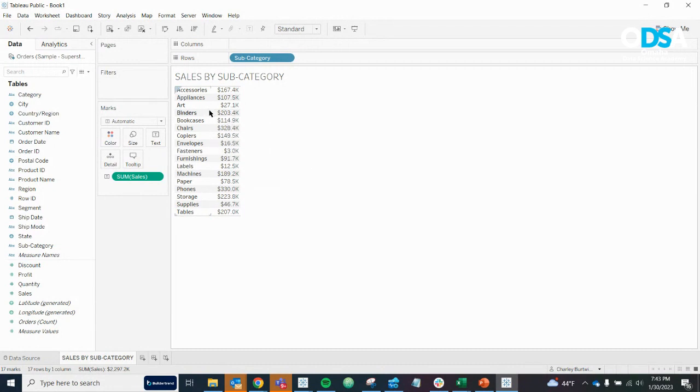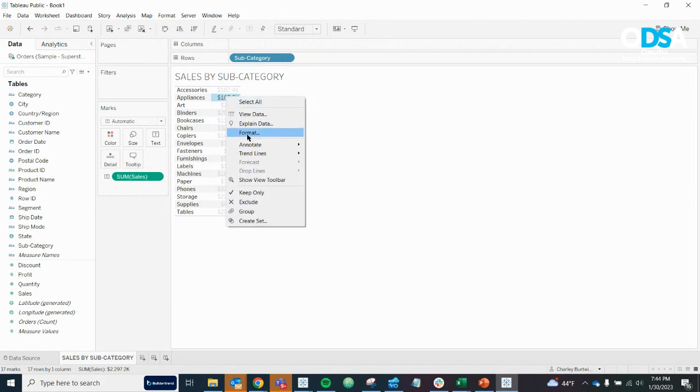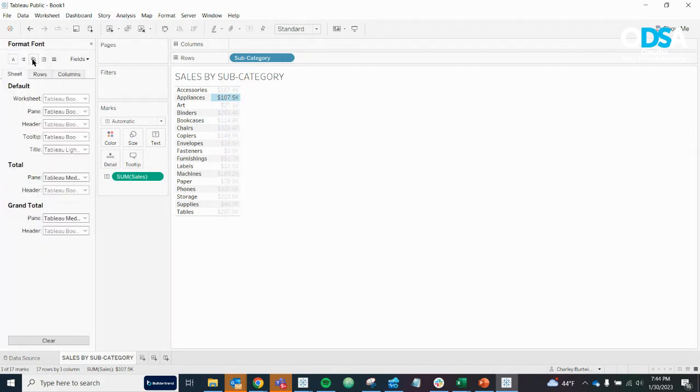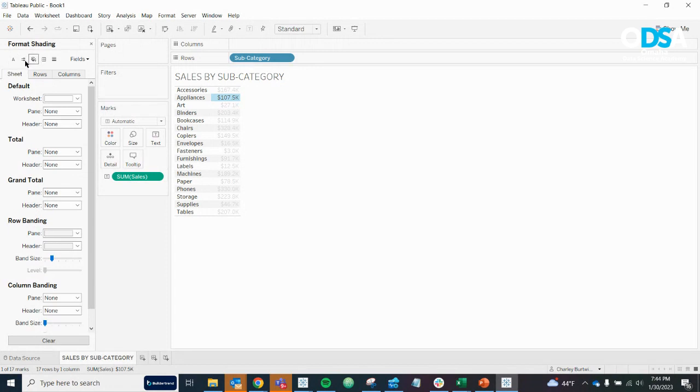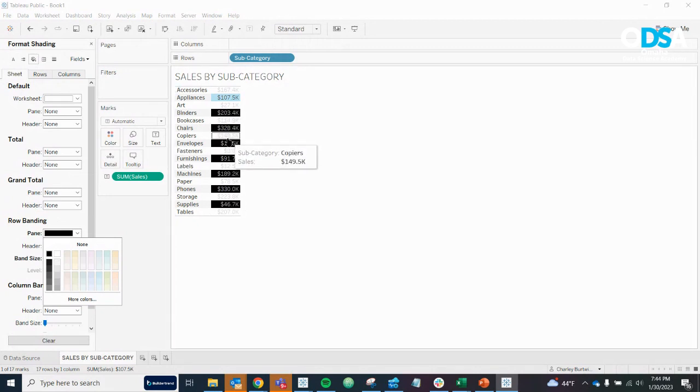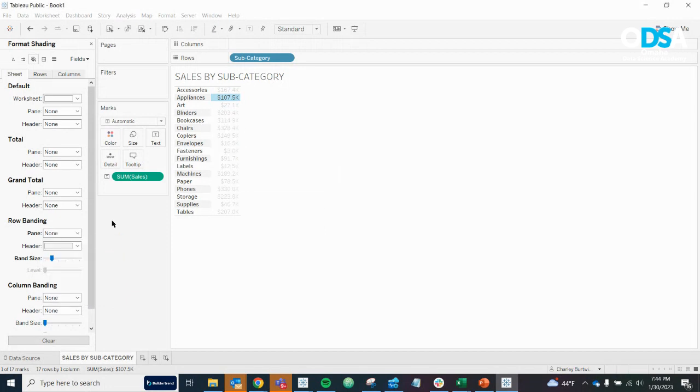The only thing I would change after this is to get rid of these alternating bands of shading, because we learned last week that white space is an object and we can use it. So we just right click anywhere on here and go to format, then go to the little shading tab up top, and we can see we have our row banding here. Just to show this works, I'll turn it on to black. This is just every other row, whatever color we want it to be. We're going to change that to none.